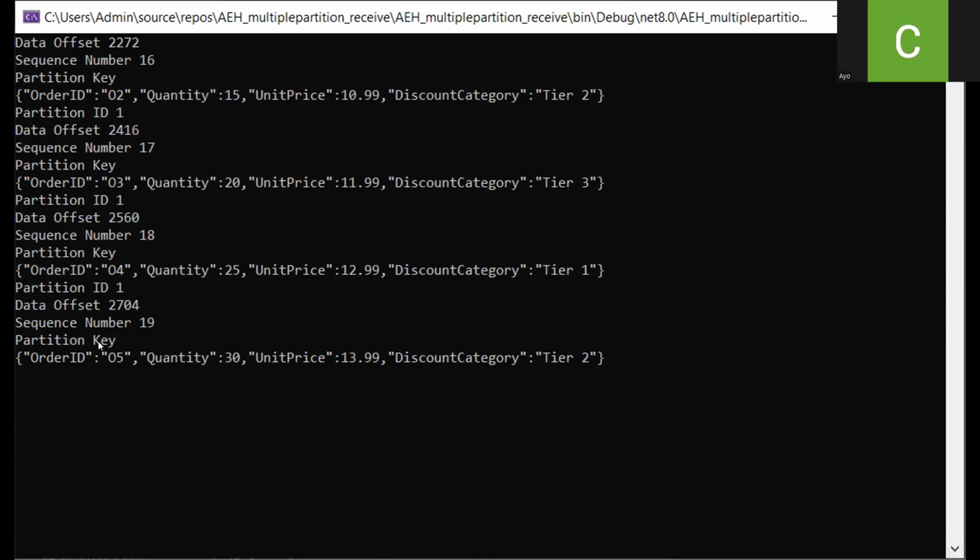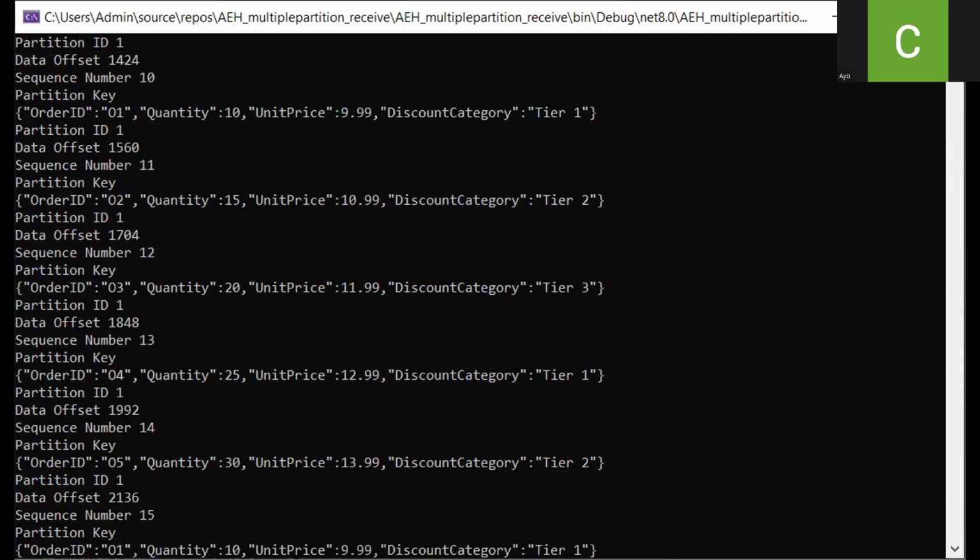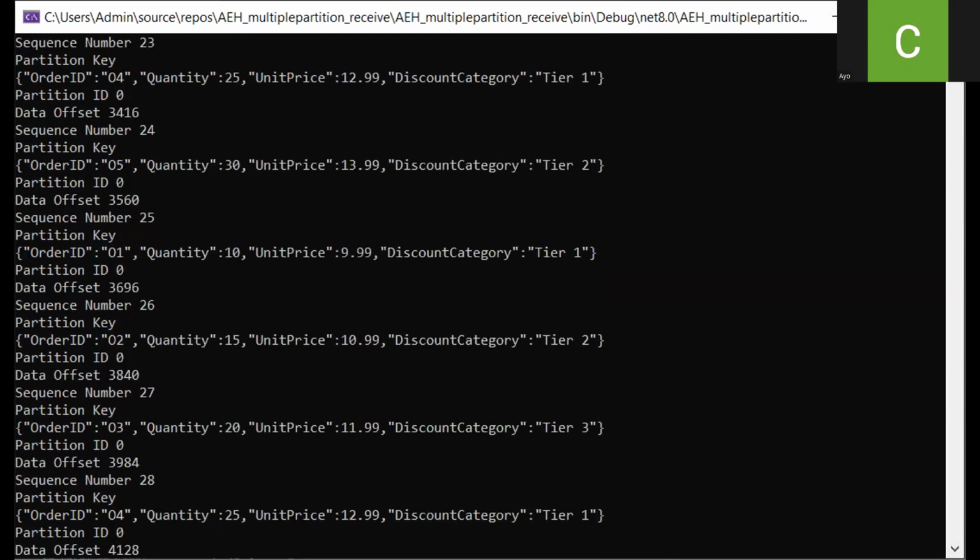The data offset for the last partition over here, you can see is 2704. For the last partition 0 it is 3560. So a little correction, the data offset is partition based rather.